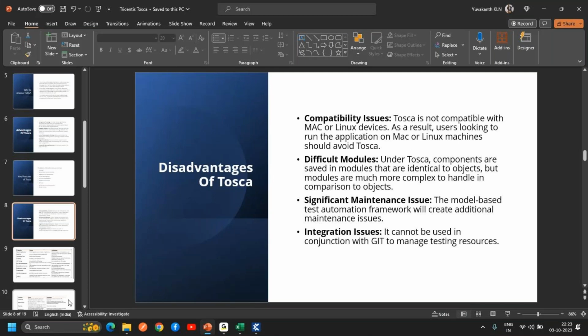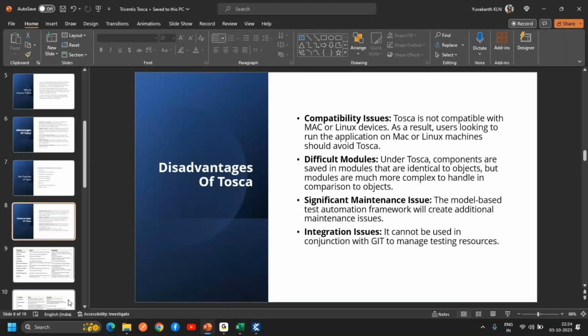So suppose you are working in a project and each and every person comes and creates a module for the same page. It will be a little hard to merge the modules because there might be some data issue, or some loss of data or loss of modules, or some test cases have to be remodified. And yes, there are some maintenance issues also.